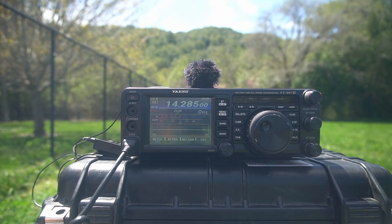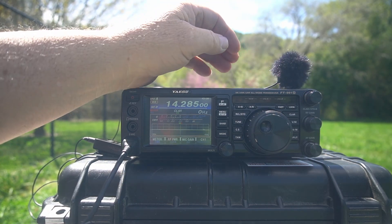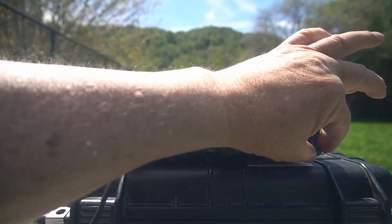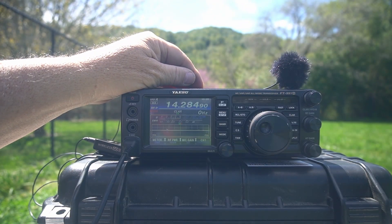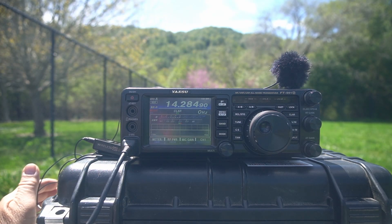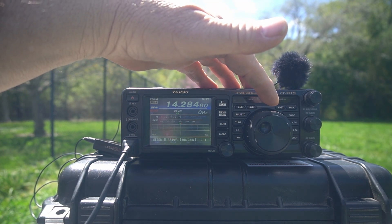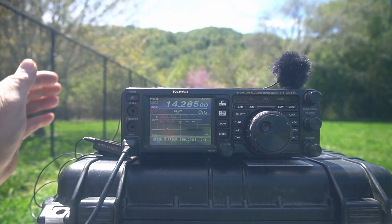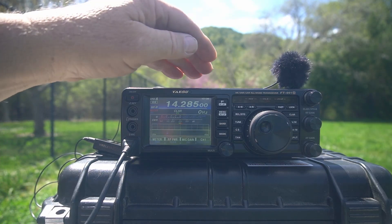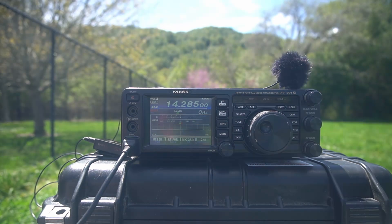Barcelona comes back: 'You're about a 5-1, totally readable. Running 5 watts with an end-fed random wire.' I respond: 'You jumped up to about S2 — not a bad signal. No problem hearing you at all, except when cars drive by here in the park. I'm out portable on a portable hex beam. I hope you have fun out there.' He confirms: 'Your hex beam is definitely working and getting out there — no problem.'